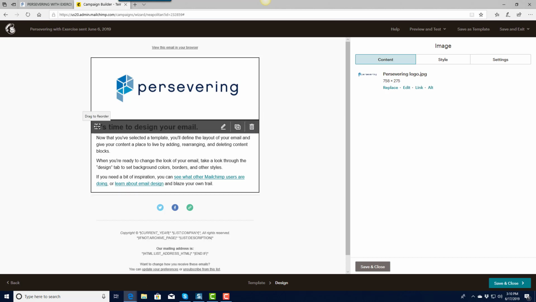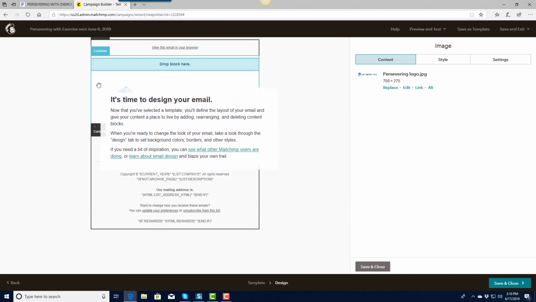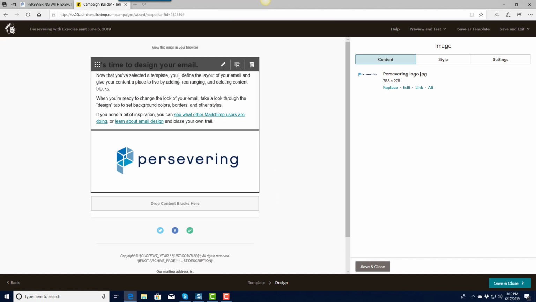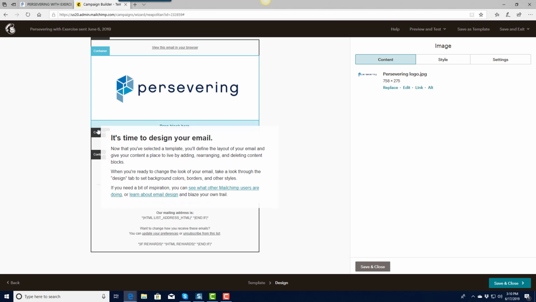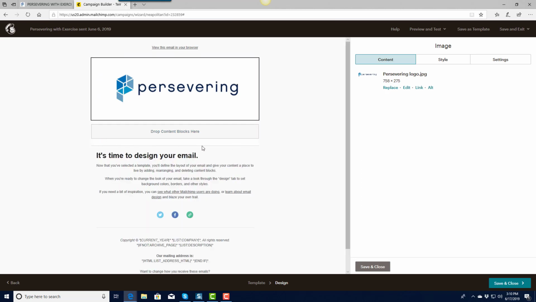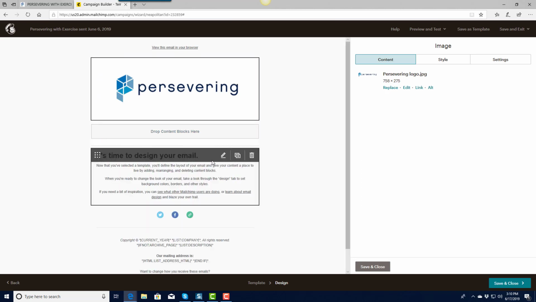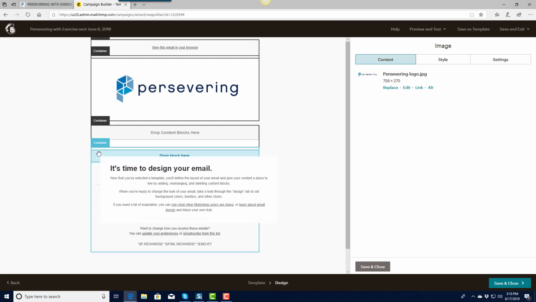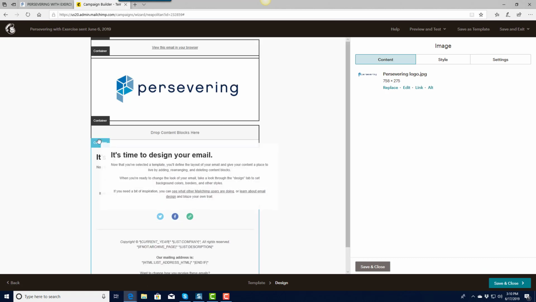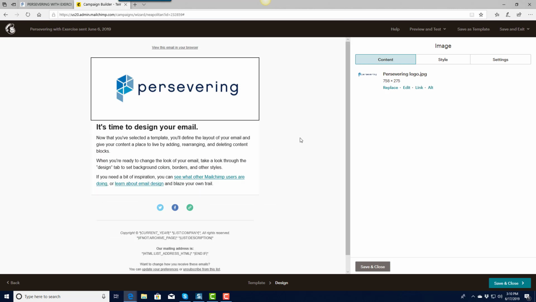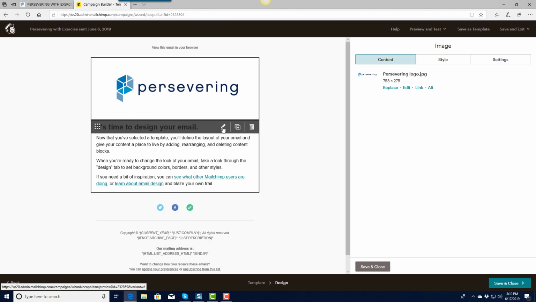Over here, if you want to move this up like this, put this on top of the logo or first or however you want to do it, then you just drag it from this little corner here on the right. I think the persevering should be at the top, so we're going to move this back like that. Actually, this got pulled down a little too far. There we go. All right, so now let's go ahead and write the email.